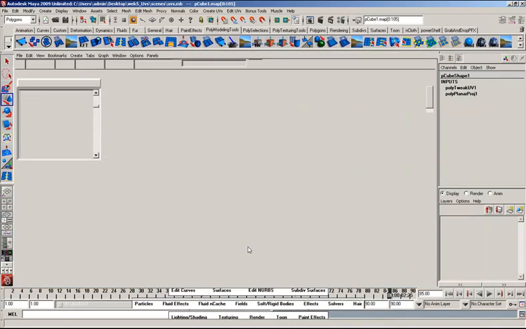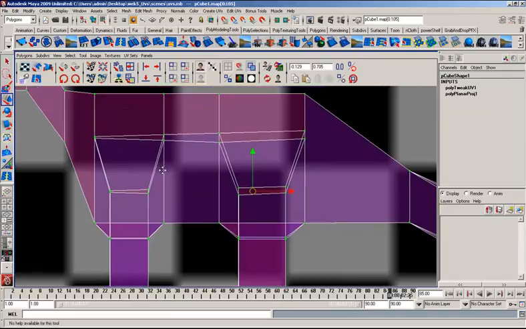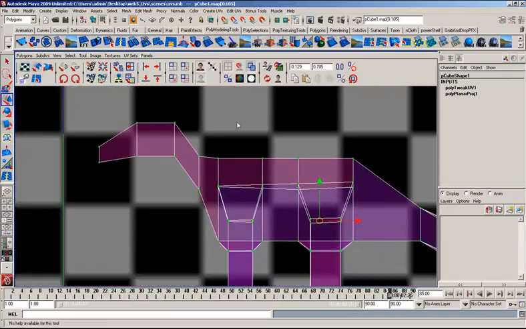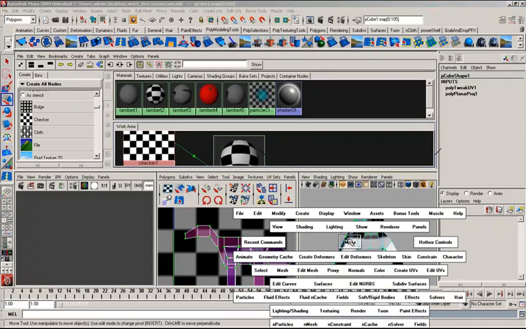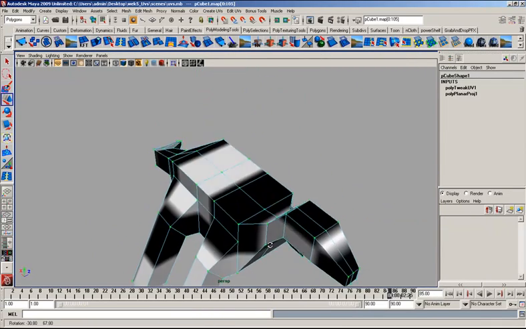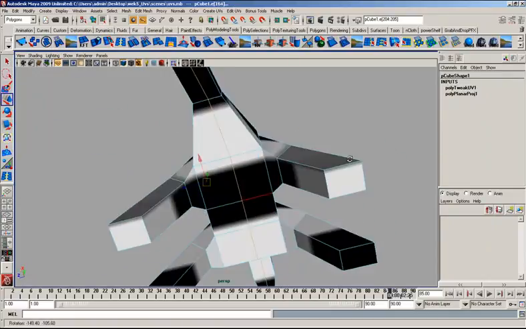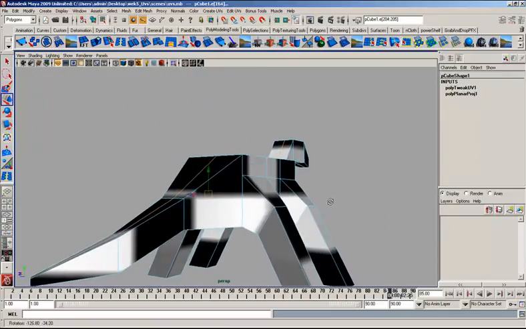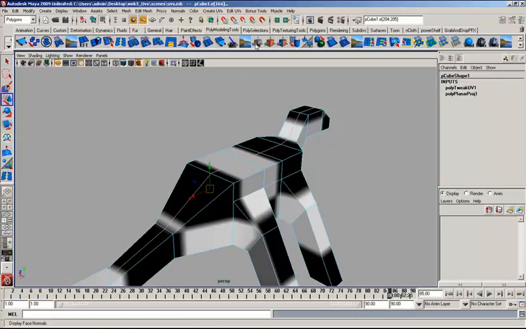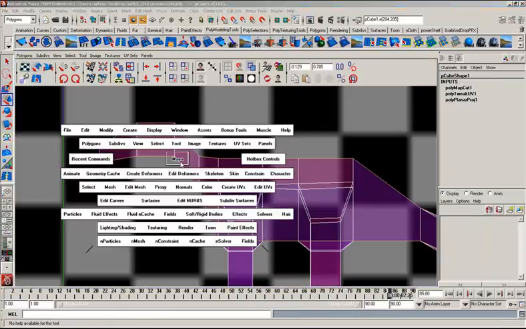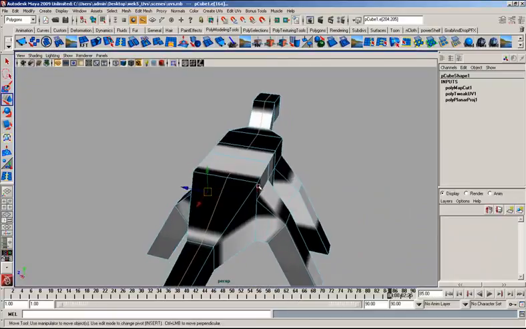Now, first thing that's happening is we get purple and dark purple and a whole bunch of colors. So you need to find a way to fix that. And the best way here would be to maybe break it in two. So I can select that whole edge loop that I made here across the middle and break it. You can use the cut polygon tool. And then you have two shells.